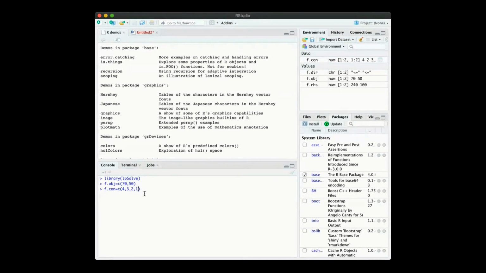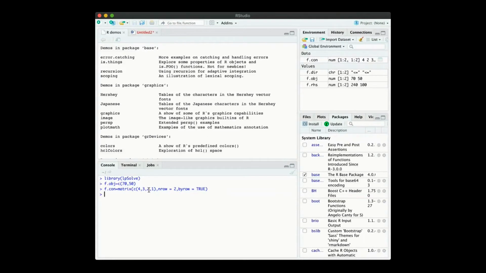Here I should put in how many rows we have, so I put nrow. The number of rows is 2, and the matrix is filled by row. This is how we can set the constraints.